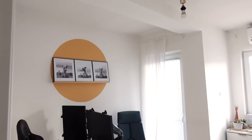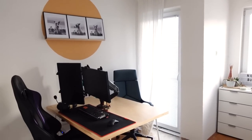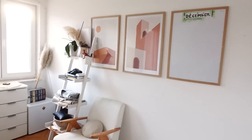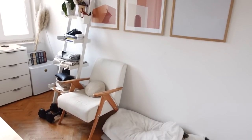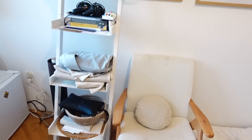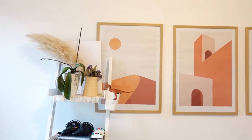Now let's get back for one moment to what the office looked like. It was cramped, with things lying all over the place, just one big mess. And let's see how it looks now.